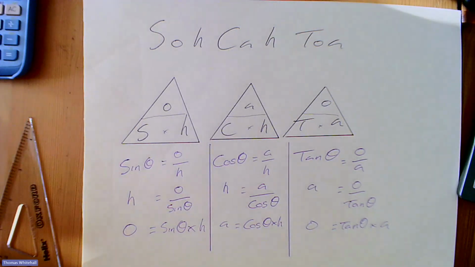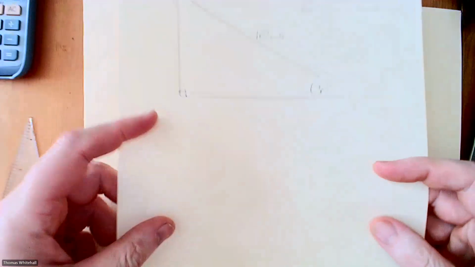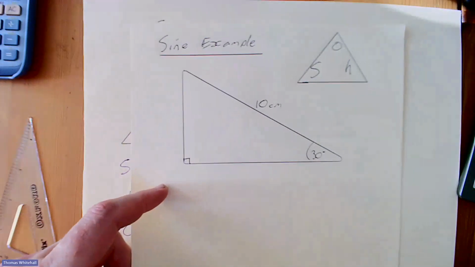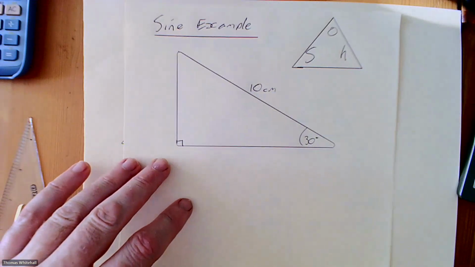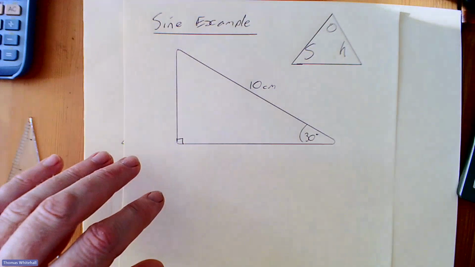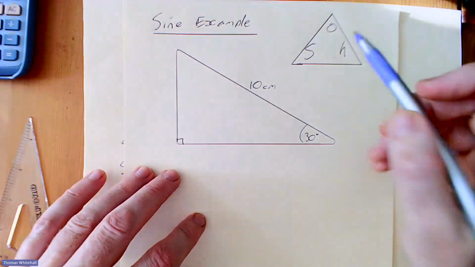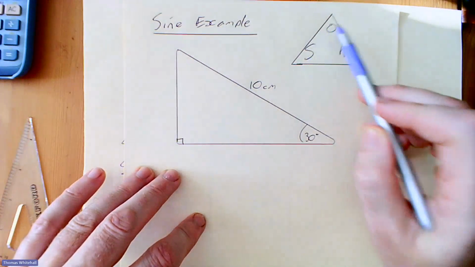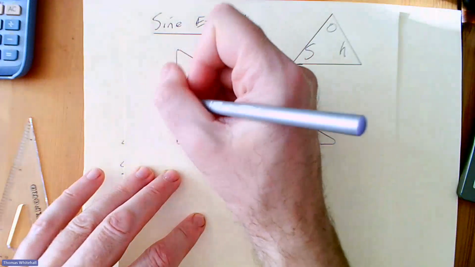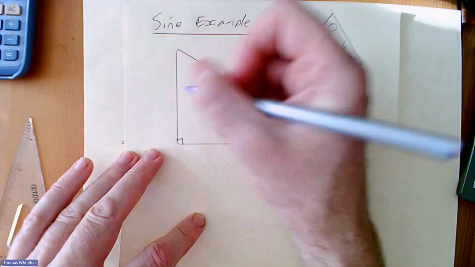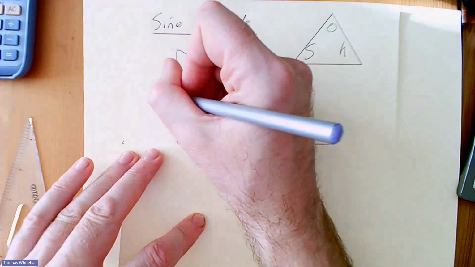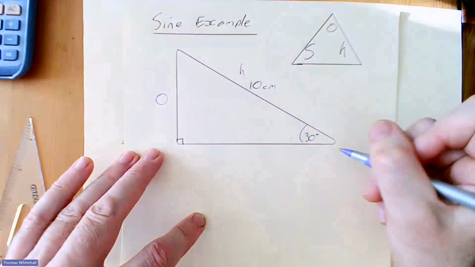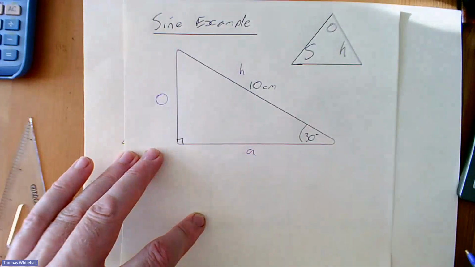See what we've got on here. So this is my sine example, okay? And what we're looking at, okay? So we've got the sine of our angle, we've got the opposite, we've got the hypotenuse. So now what we're talking about is we're trying to find the opposite side. So this is my hypotenuse. This is the opposite side because it's opposite the included angle, and this one is the adjacent side, okay?